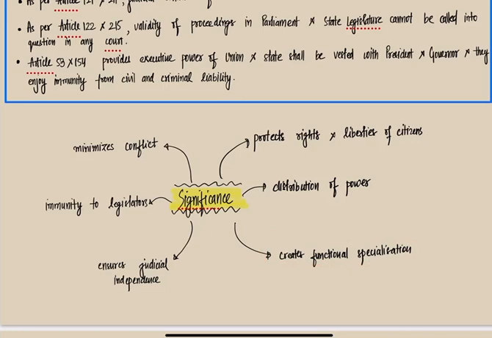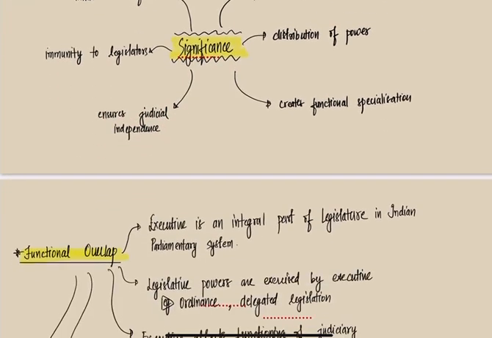For example, expertise of legislature, as we know, lies in making laws. On the other hand, specialization of judiciary lies in checking upon the constitutionality of the laws. Also, the doctrine helps in minimizing the conflict among various organs of the state and to provide the immunity to the legislators. It also ensures the judicial independence.